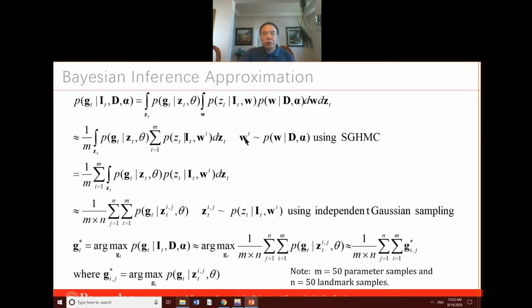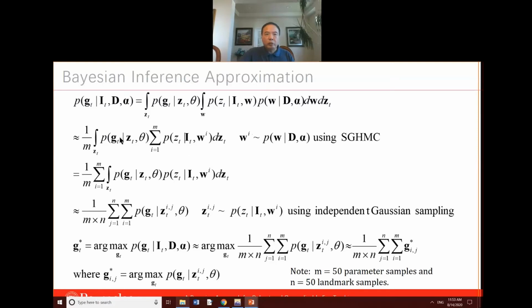Now the key issue is how can we sample efficiently, because the number of parameters is very large. We cannot use the conventional method to sample. So we use the Monte Carlo MC method, but the traditional MCMC method is not efficient. So what we do here is use what we call the stochastic gradient Hamiltonian Monte Carlo method. This method is much more efficient in sampling than the conventional method. The basic idea is that this method decides the next sample based on the Hamiltonian dynamics, which guarantees the next sample has a higher probability than the previous sample. This allows us to sample very efficiently, and the samples can converge quickly to the true distribution.